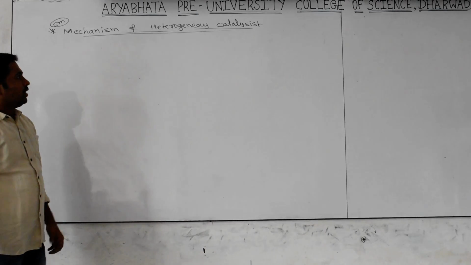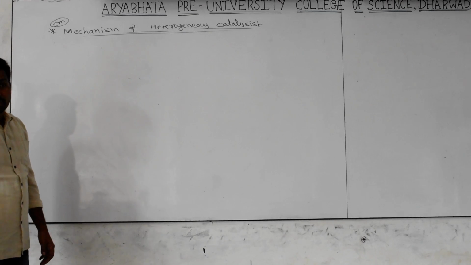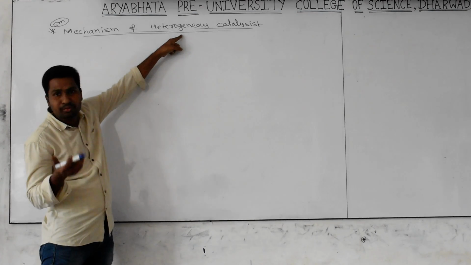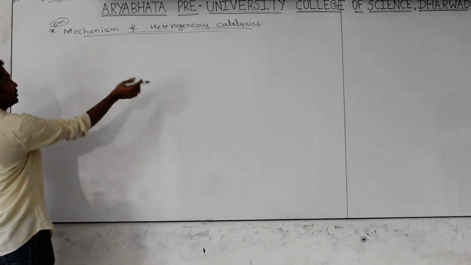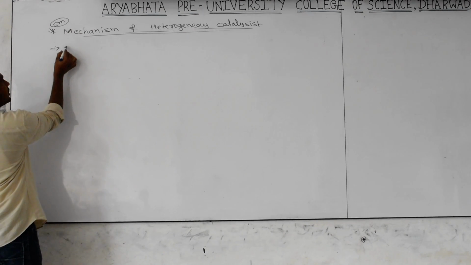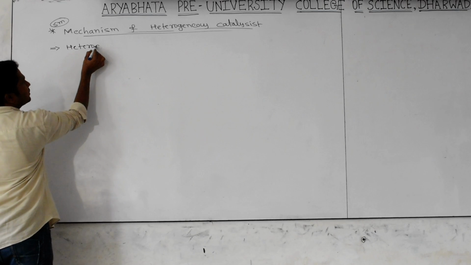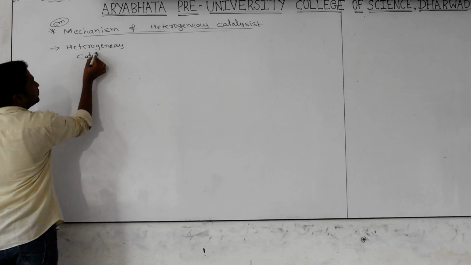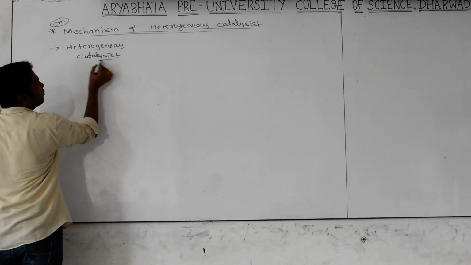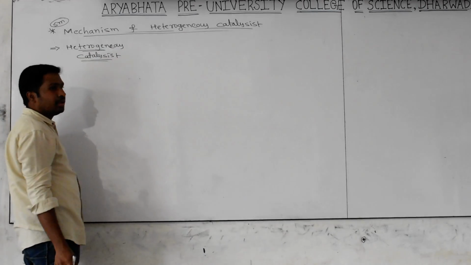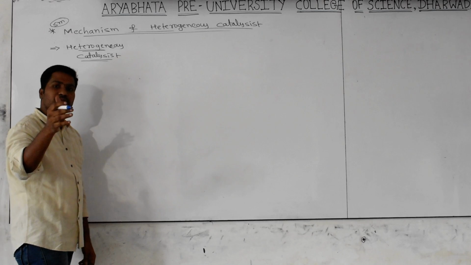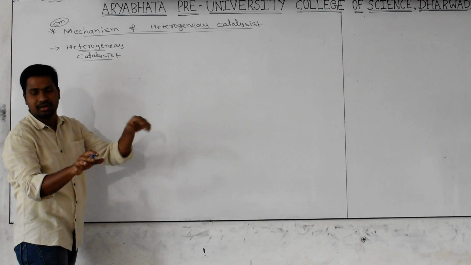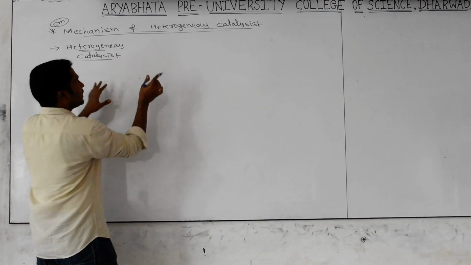First of all, how heterogeneous catalysis goes on. Do you remember, in the applications of adsorption we studied this point, and yesterday we learned what heterogeneous catalysis is. Together we will see all these points. What is the meaning of heterogeneous catalysis? Yes, the reacting substance and the catalyst are in different phases. Finally, the whole reaction mixture is heterogeneous, or more than one physical state exists. That is what I am writing here.